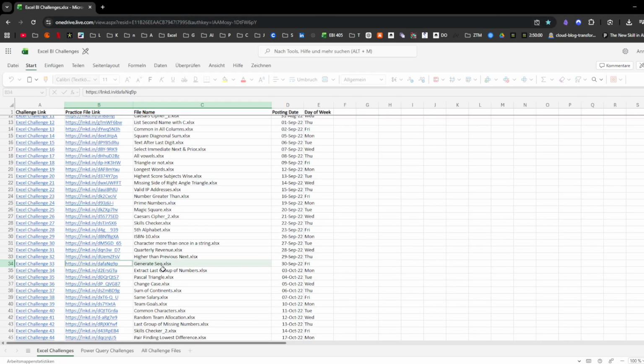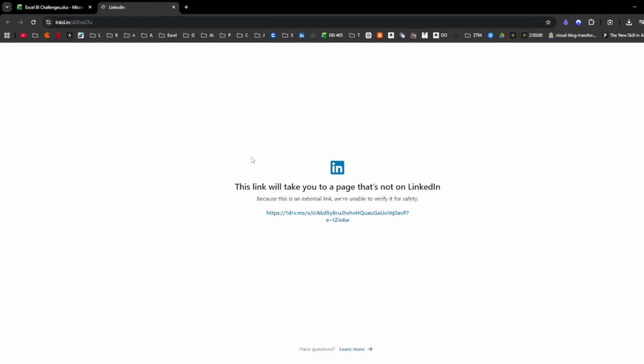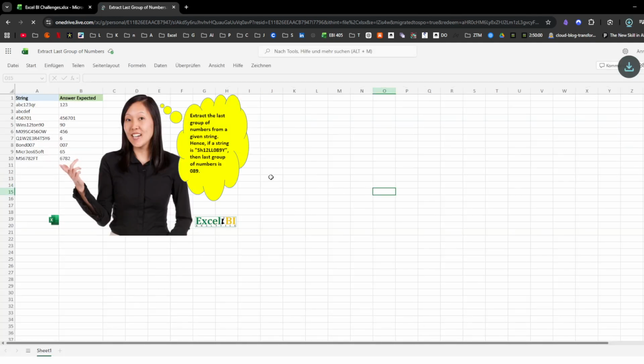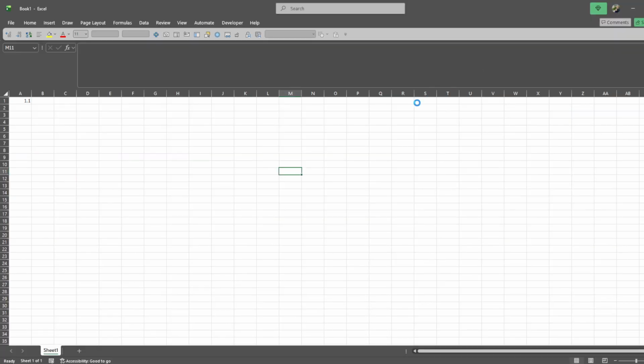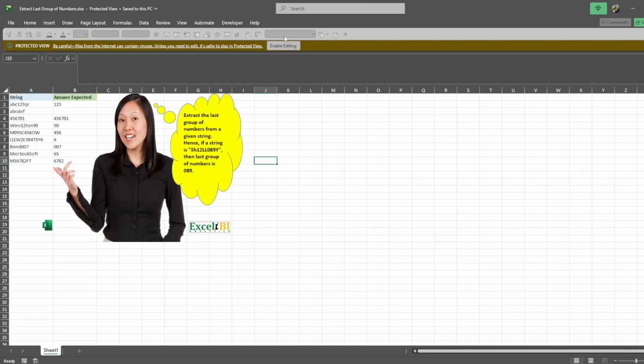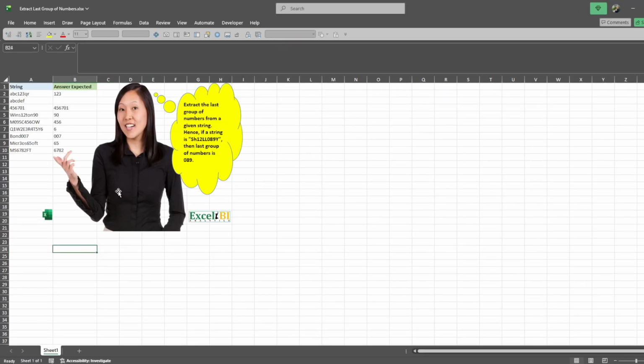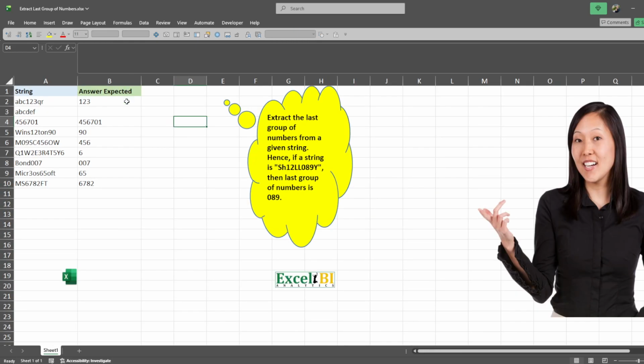Generated a sequence. Nice. Extract last group of numbers. Okay, that is, I guess, quite easy. So either you text split or you can regex extract, I guess. So regex extract here.